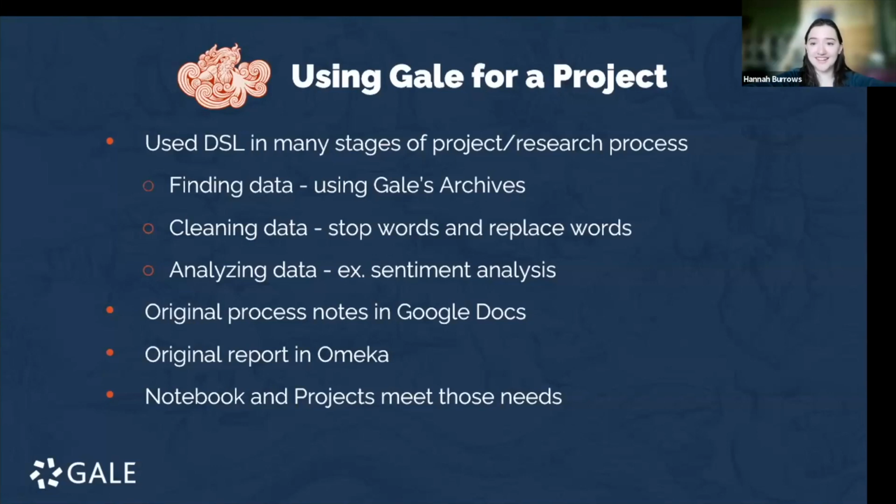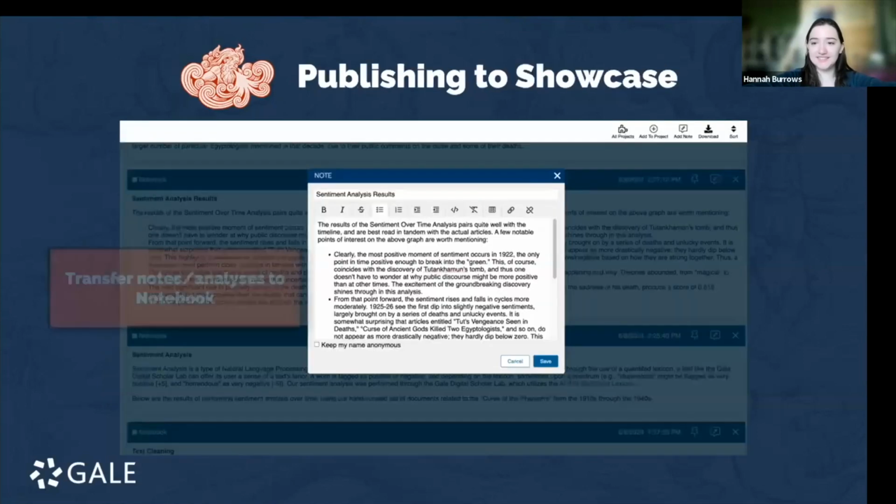So in my project, our group and I had separate process notes, right? But that could often lead to some confusion about what had been done, what still needed to be done, what we had decided was going to be done, which the notebook tool would fix. And we also had to write our individual sections of the report separately and then combine them all in Omeka because we didn't have live editing there, which led to some of the writing feeling somewhat stilted or disconnected. Using a project tool instead and using the notebook notes that you already had would help fix a lot of those issues. Next slide, please.